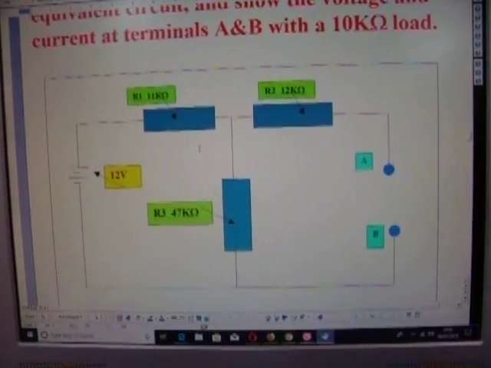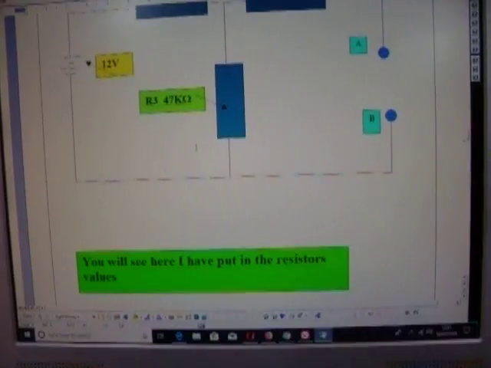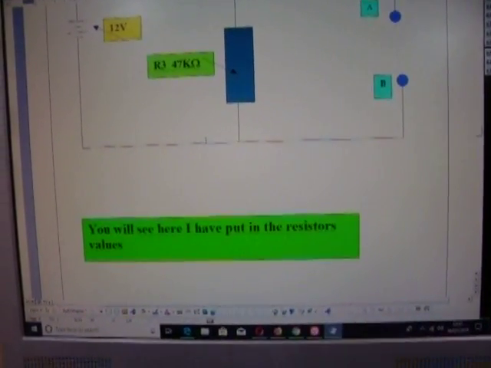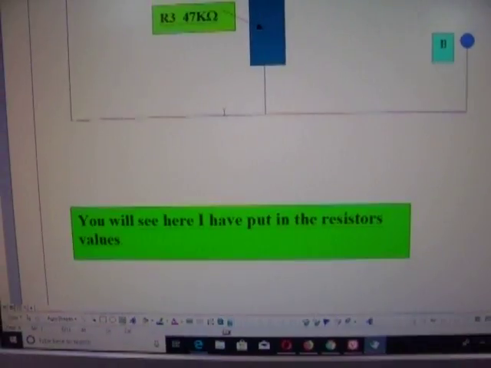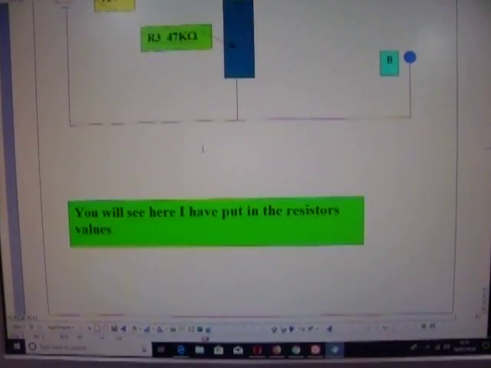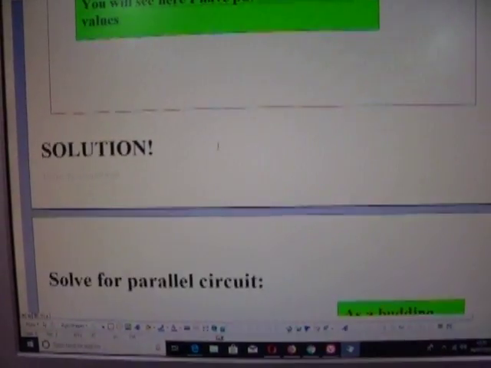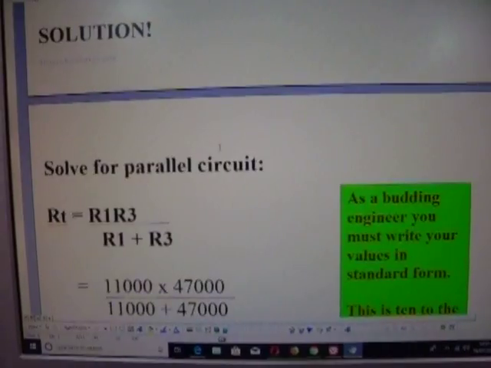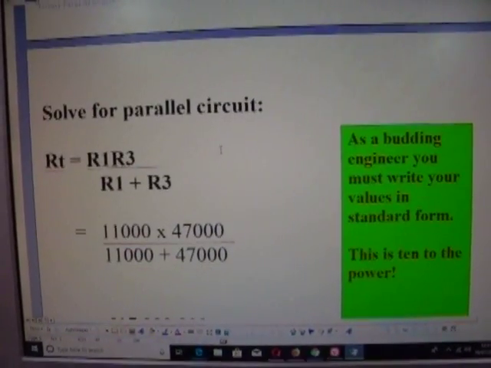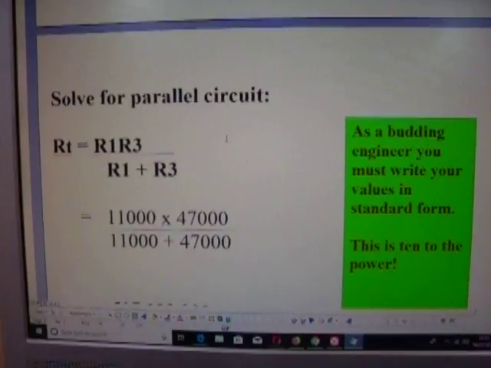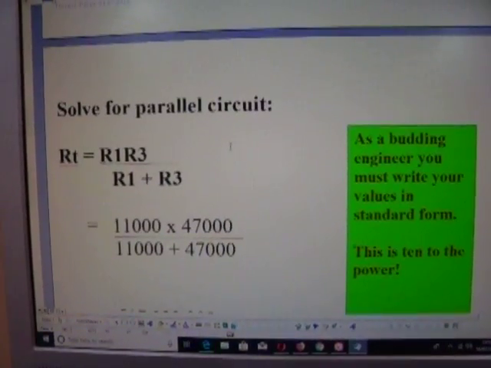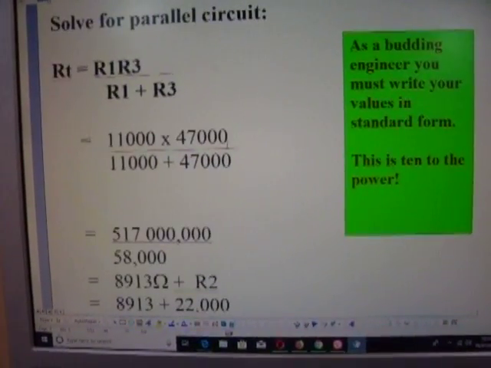You'll see that you have the original diagram, just to make sure it is readable. Okay. Then we're going to look at this solution. Here we need to solve for the parallel circuit first before we do anything else.